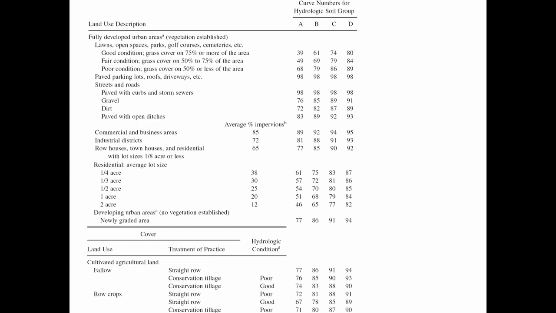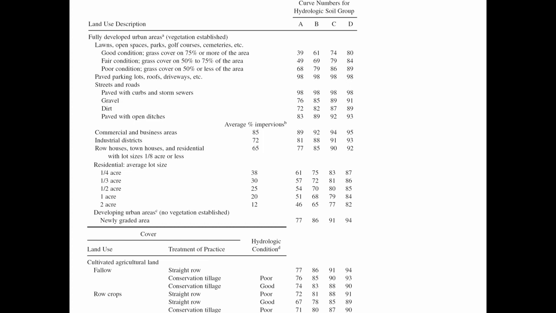So what you'll notice is that as the lot size increases, the curve number is going lower. And that makes sense to us because it's just a reflection of there being more vegetated space as the lot size gets bigger. But in the example that we're going to do, it says quarter-acre lot and then Class B soil. So we have the intersection of quarter-acre row, Class B, so curve number 75.